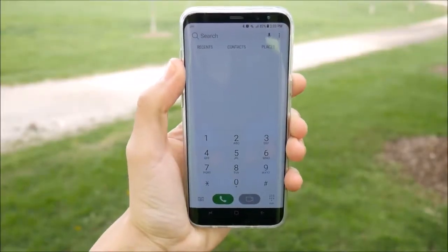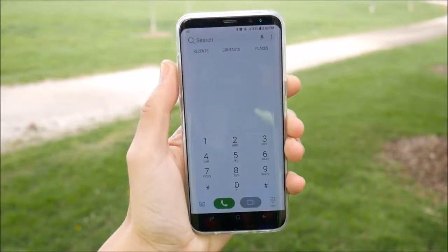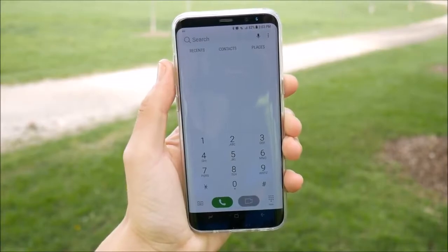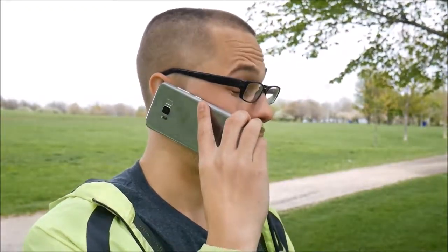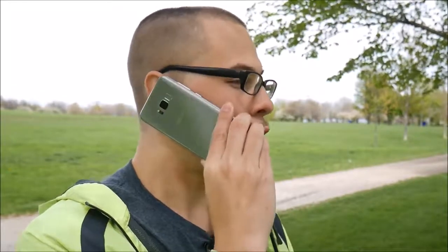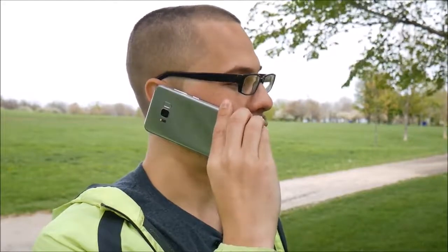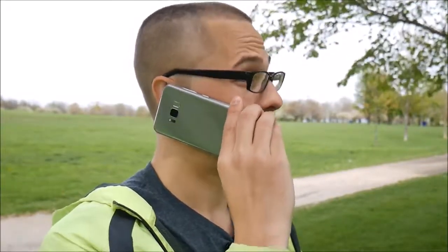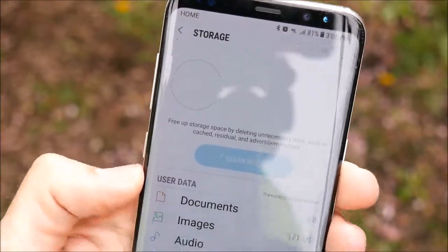What good are all these features on a Galaxy S8 if it cannot make a good phone call? This is an area that the S8 surely does not disappoint, with included HD voice, the fancy slide-to-call, and other Samsung enhancements. The Galaxy S8 Plus makes for a fantastic phone, and with the narrow bezels on both the top and the bottom, it doesn't feel like a phone as large as 6.2 inches would lead you to believe. Reception held strong and I have had no complaints from callers saying they could not hear me.